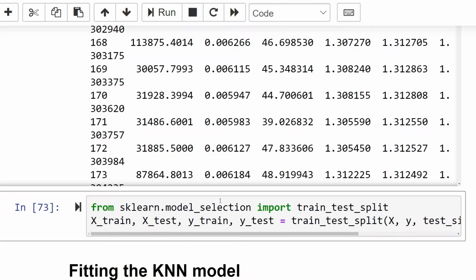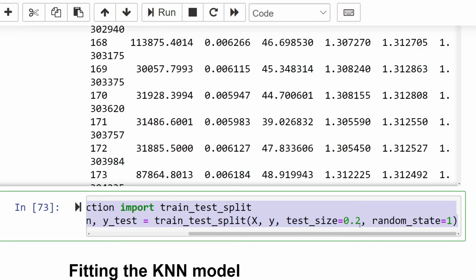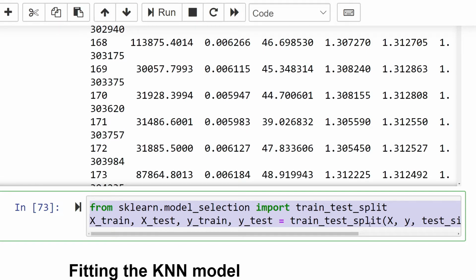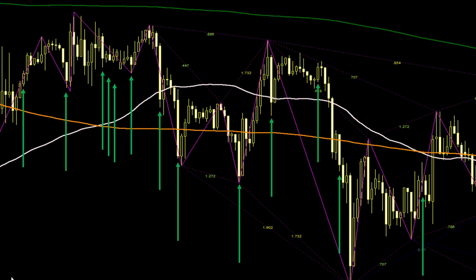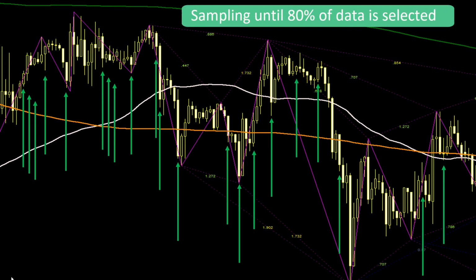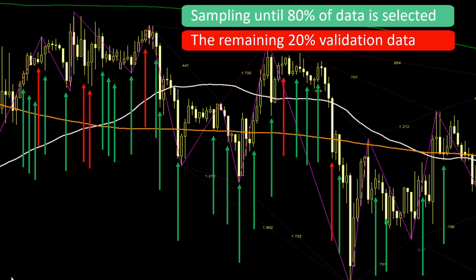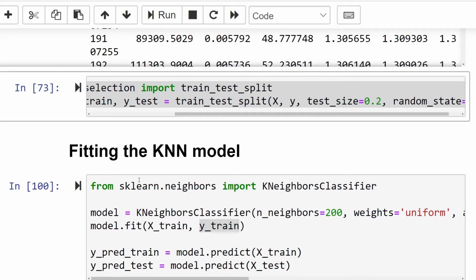Now, just be aware this is not the correct way to do it in our case. Most of the time studies are doing this, and we will be discovering why it shouldn't be done this way later on. The train test split function will start randomly choosing my candlesticks until 80% of my data is selected, and this will be my training set. Then the remaining 20% will be kept as validation data. Of course, these proportions can be changed. You can, for example, instead of 0.2, choose to keep 0.3, and in this case you have 70% of your data as training set, and the 30% are the validation set. So for this example, we will go only with 0.2, so 20% of our data is validation set.